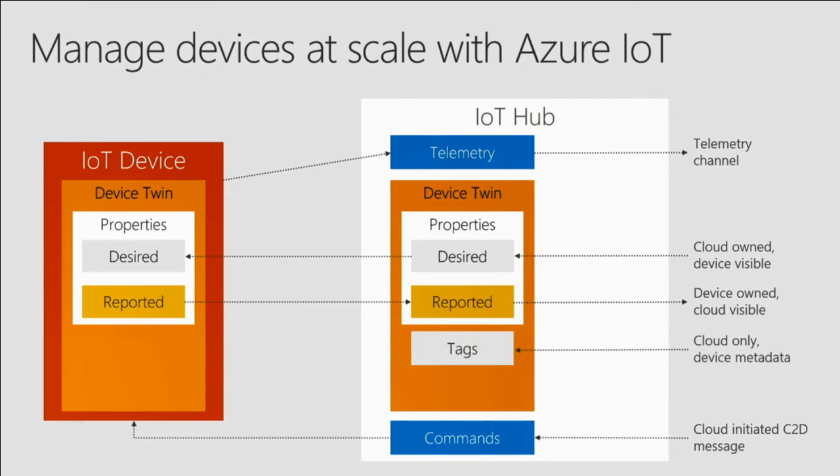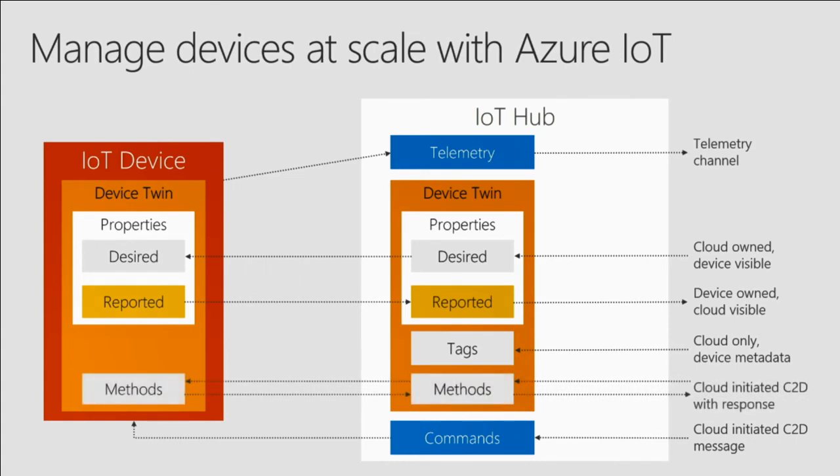On top of that, there's the metadata that you can assign to the device twin. So you can easily query, like find all the devices that are in Florida and, if it's a thermometer, set the temperature to 60 degrees, just an example. So this allows you to manage devices at scale. And in case there is a need for direct one-on-one interaction with the device, there are synchronous commands available. If the device is online, you can just say, hey, reboot now.